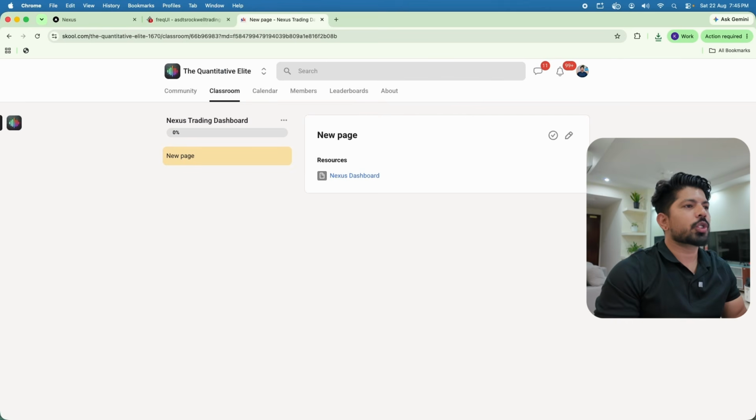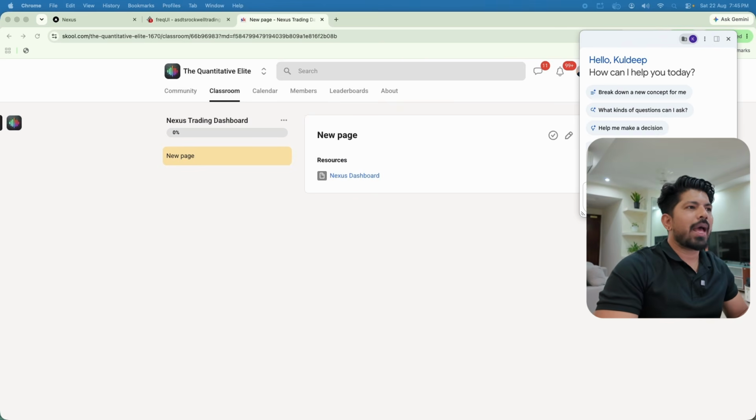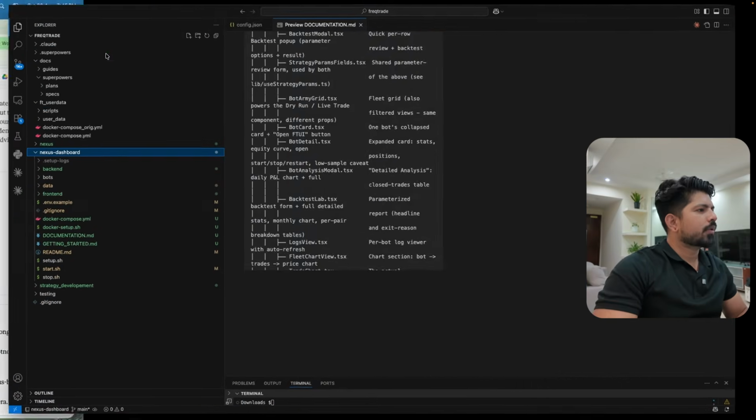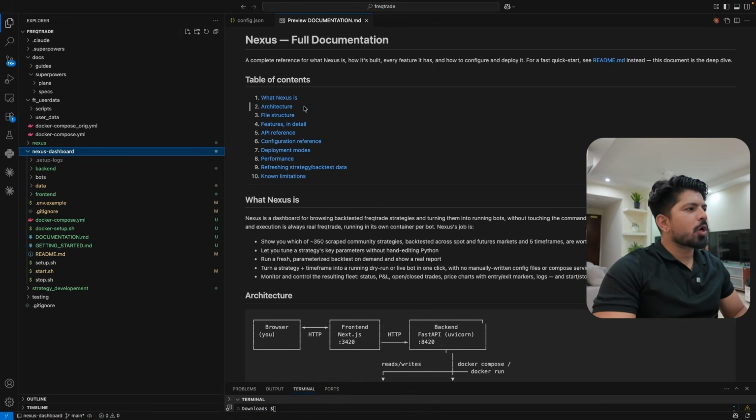Then after opening this, if you're not technical, you don't need to go into all the code and files. Anyways, I'll show you in the upcoming videos how you can do that. But this is how you will have this. Let me show you, just a minute. Okay, so this is the preview of this. So you have this complete documentation, right?